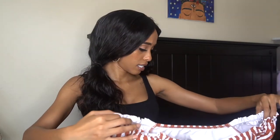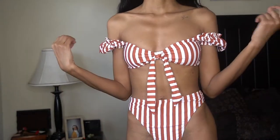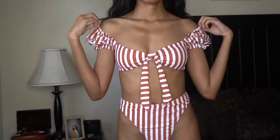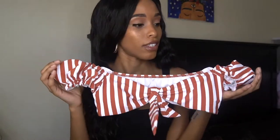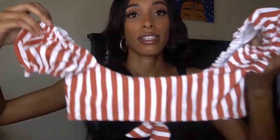The last bikini is kind of the same type of cut and style as the purple bikini. Only the sleeves are a little bit smaller, whereas those have those big princess bell sleeves, these have small little sleeves on the side. I love tops like these. I have shirts like these. I know that this cut will look really good on me, so it was perfect. I also just love the color, this brownish terracotta color with my skin tone and the stripes. I don't have any striped bikinis. I love the bow tie in the front, and here's the back, you guys, so you can see.